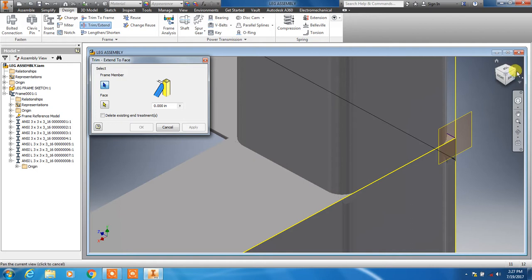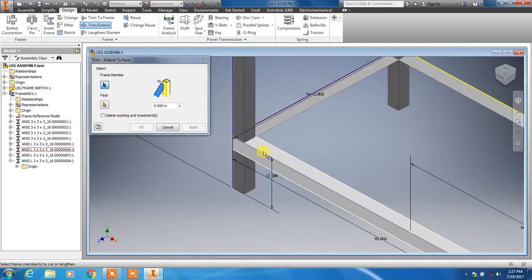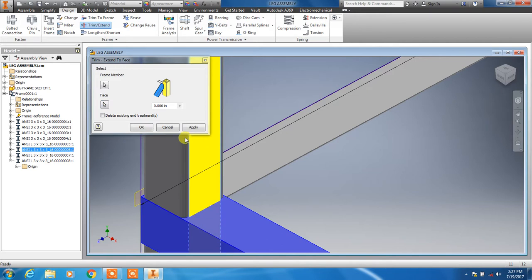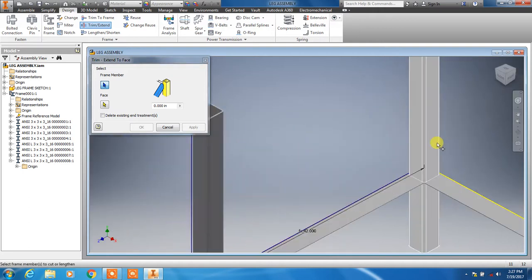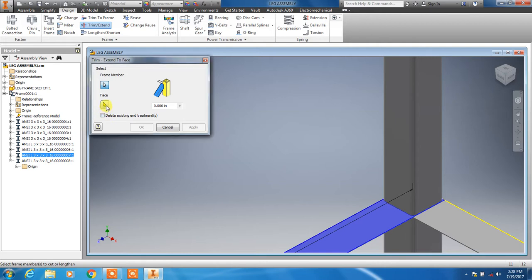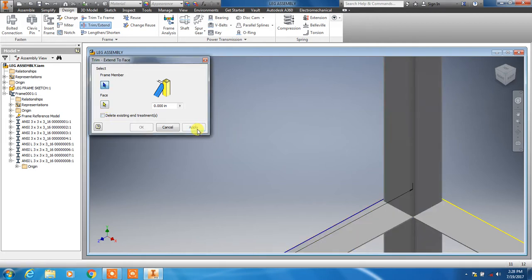Okay, so since we're right here, let's roll on around. Let's say trim this piece to this face, apply. Okay, now since we're already set up right here, trim this piece to this face, apply.